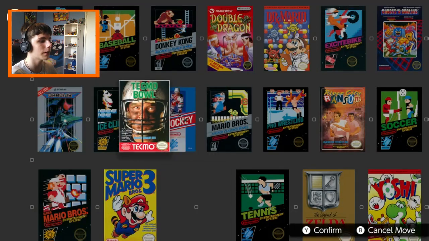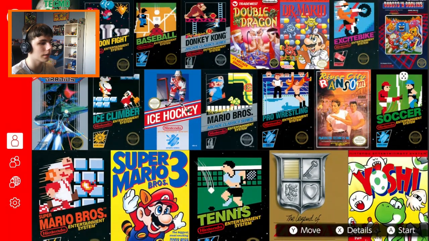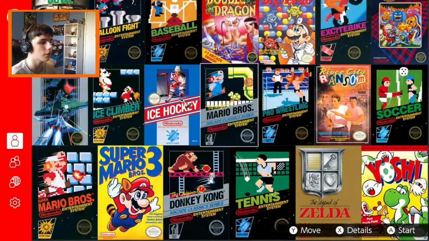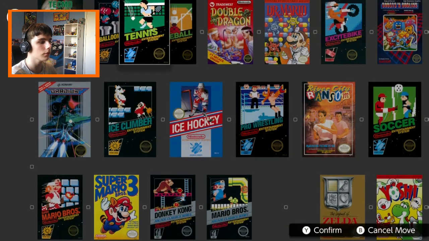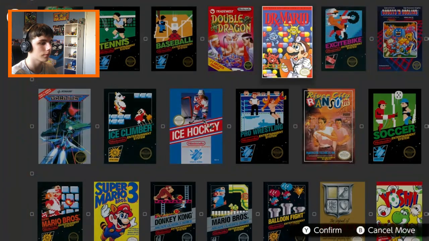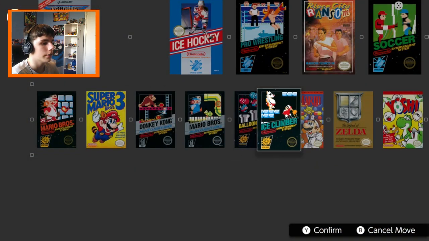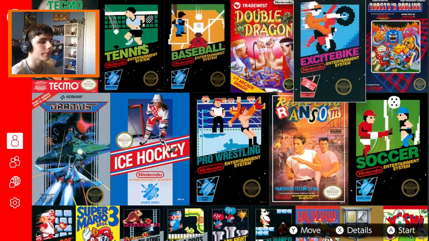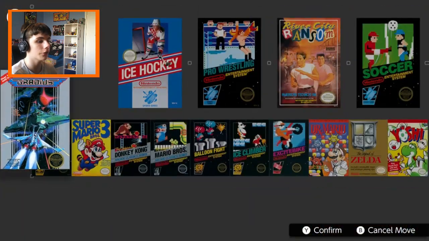So I'm just going to move these to where I think that they deserve to be. So Tetris, that can definitely move. Donkey Kong can go there. Mario Bros. can go there. I haven't played Tennis, but I'm moving it just because it's a sports game. Balloon Fight can go there. Not Mario can go here. And I haven't played many of the other ones. I know that I've definitely played Ice Climber. Excitebike, I think. I don't know if I've played. Gradius, I've played that before.